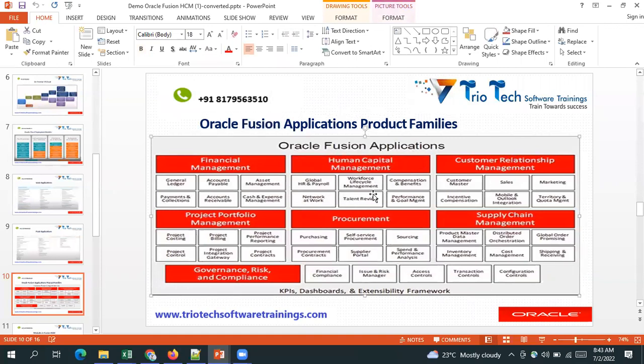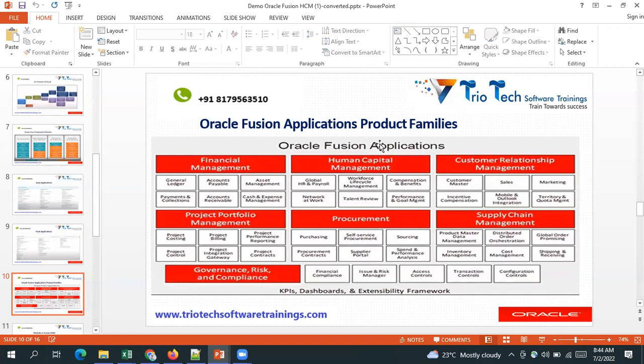This is our HCM, human capital management, and these are our modules under that. I will tell you about them in the next 5 to 10 minutes, like global HR, payroll, talent. Like HCM, we have Oracle Fusion Financials, then Oracle Fusion CRM, then Oracle Fusion SCM, supply chain, then Oracle Fusion procurement, then Oracle Fusion PPM, project portfolio management. Just to have an idea about all the products available under Fusion applications, you can refer to this slide. Like HCM, other products are also available in the market, team, right? But we are going to learn this particular product, HCM, Human Capital Management.